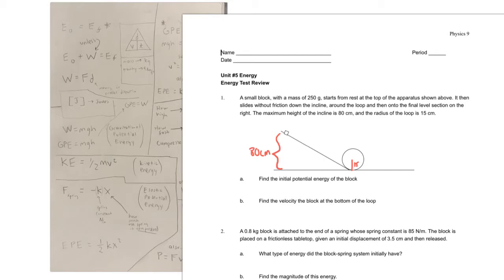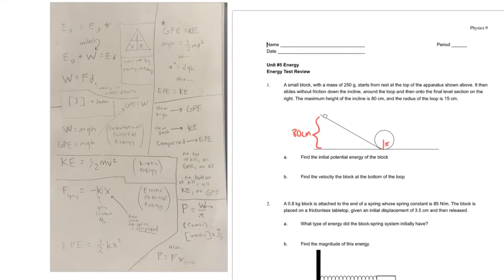And looking at lowercase letter a, find the initial potential energy of the block. So the block's up here, and it has a certain amount of potential energy. Now, the block is not moving right away, but it's suspended up in the air. It's on an apparatus, but it's up kind of high. There's a height going on there, and that height is 80 centimeters. So this section over here on my notes serves as a reminder that if you're dealing with height in general, you might want to start thinking in terms of gravitational potential energy and start working with some of these equations and this information over here.